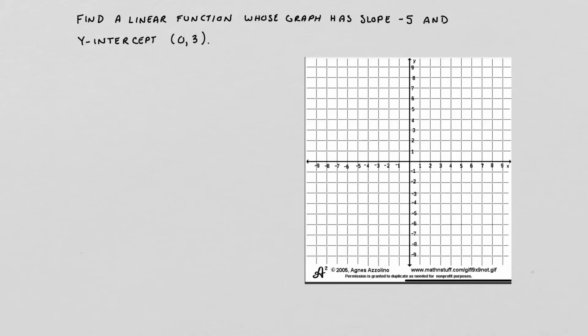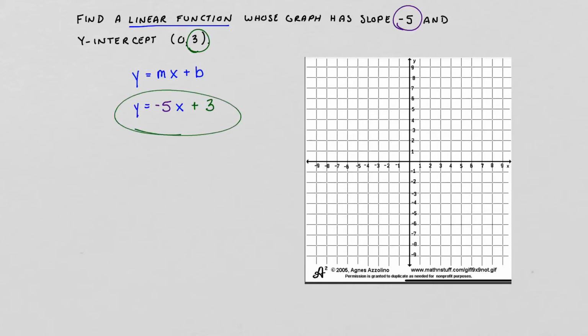So in this question we want to find a linear function whose graph has a slope of -5 and a y-intercept of 3. When you're given these pieces, you end up just slotting these into a really easy puzzle. First off, they're stating that we want a linear function, so our structure should be y is equal to mx plus b. Next, they tell us that we have a slope of -5, so this gives me y is equal to -5x. And we have a y-intercept of (0, 3), so we already have the rest of this. So we can do plus 3.